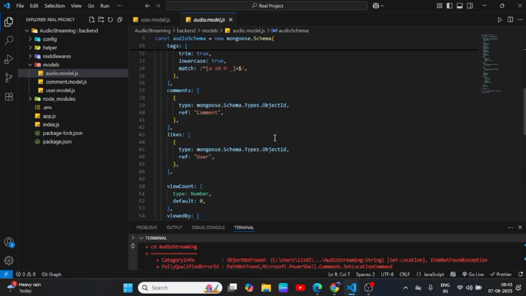And then comments. A user can comment on any audio. Now we are going to create this comment schema, or comment collection, and similarly we put type. So we link this schema with the comment schema, right?